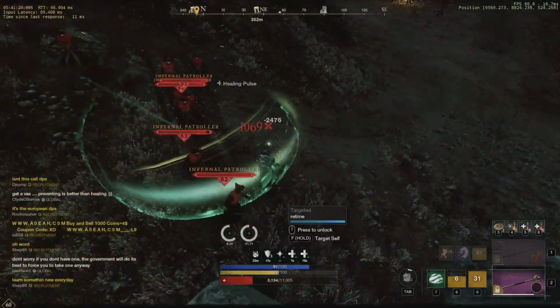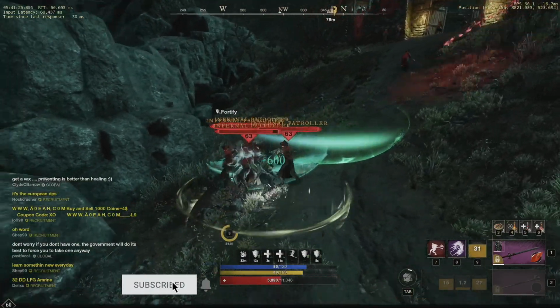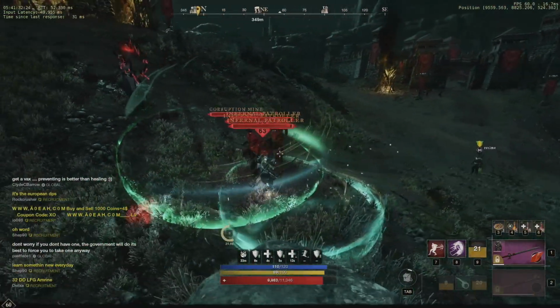So today I have that Pally build I've been promising you guys. I know you guys want to tank like a boss, so I'm going to show you how it's done. I'm going to go over all my attributes, all my gear, my rotation, what the actual healing numbers look like. And remember guys, we're Pallies, we're built different.